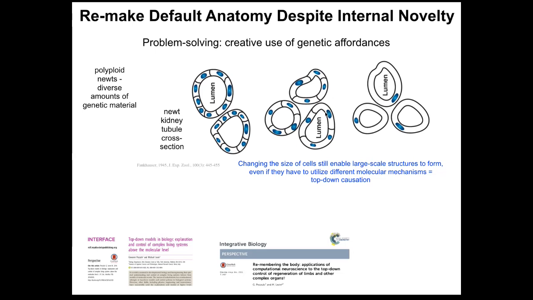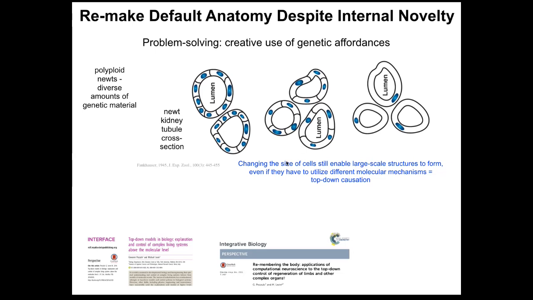Now, the ability to use different molecular mechanisms, so here cell-to-cell communication, here cytoskeletal bending, the ability to use different affordances in your toolkit to solve a problem you haven't seen before is basically a standard definition of intelligence. It's what's measured on all the IQ tests. What we have here is the ability of a newt, when it comes into the world, it doesn't know in advance, never mind the environment having uncertainties, but its own parts are unreliable. You don't know how many copies of your genome you're going to have. You don't know how big or how many cells you're going to have. And you have to do the job using different molecular mechanisms, right? So different affordances from your genome in ways to solve the problem.